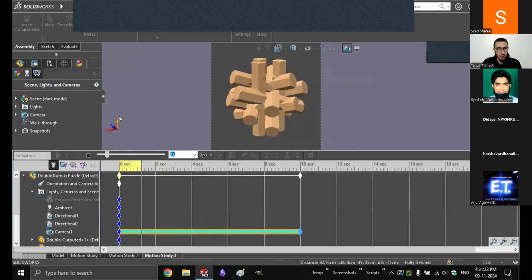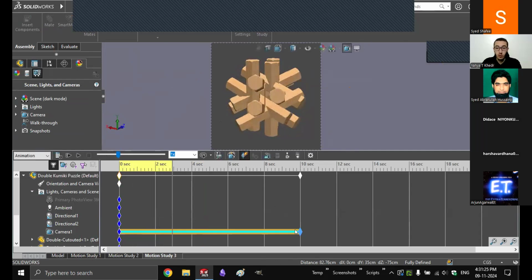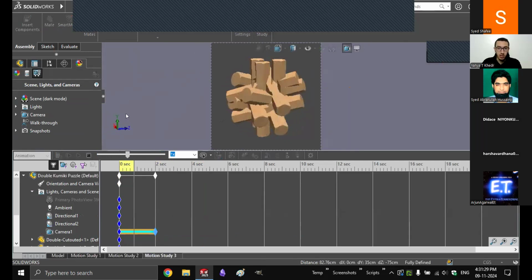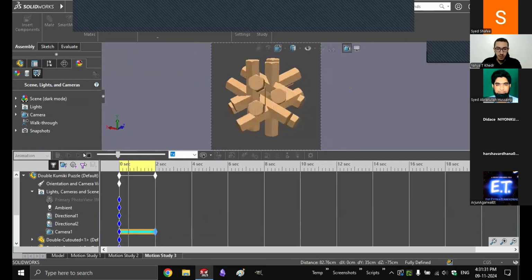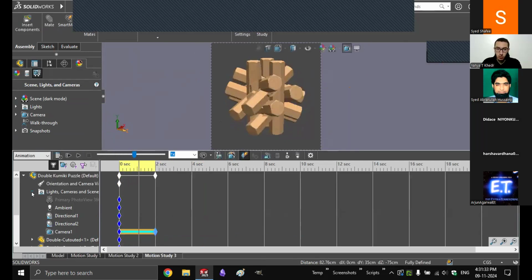It's going to play from the beginning. It's 10 seconds long. If I want it to be 2 seconds long, I can just drag this, put it like that, play. It's 2 seconds long. So just like that, it takes a bit more time to prepare everything, but the result speaks for itself.